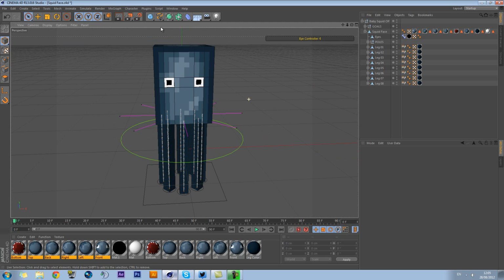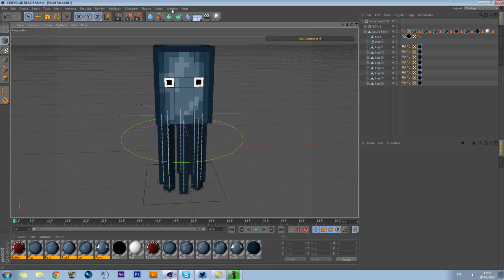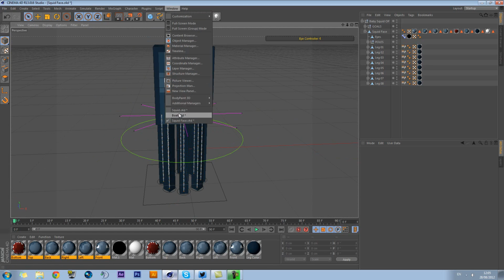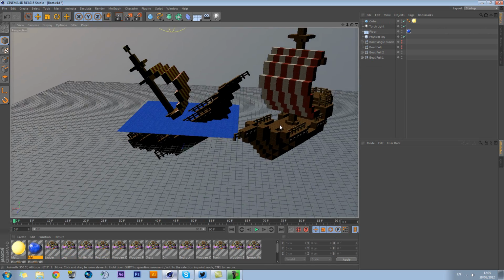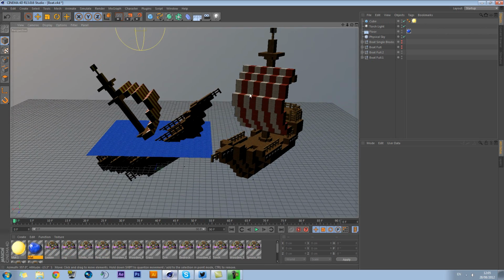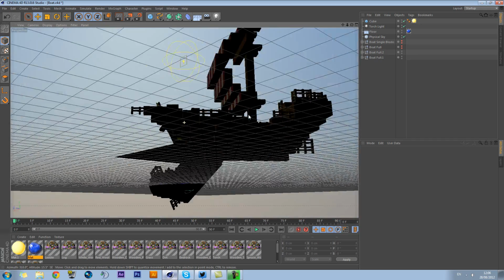That's basically the squid. Now, I've got a boat here as well, and basically, if it will transfer over, there we go. This is a boat scene that I've been working on. I took this straight from Minecraft. I built it in Minecraft, and I find it a lot easier to build in Minecraft, because it's so much easier to get your ideas across than in a 3D program, especially when they have to be made out of blocks. Some people do it differently. I do it this way, and that's fine.